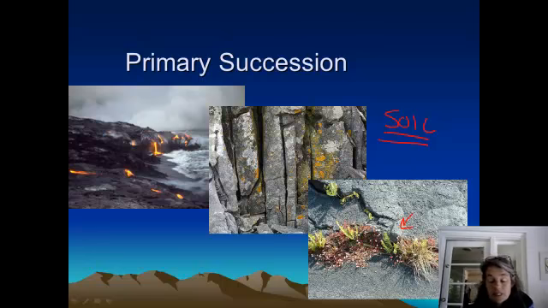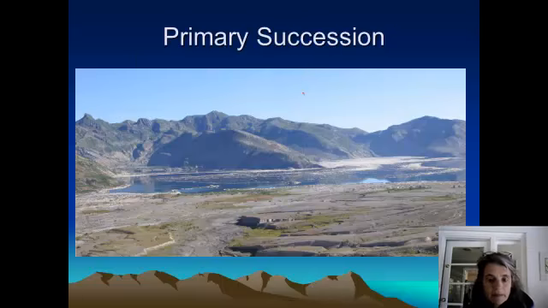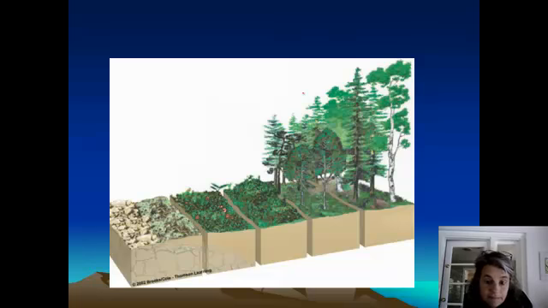Well, perhaps their seeds or spores are blown from one place to another. Perhaps birds carry seeds and drop them or poop them out, or whatever. But the other organisms will eventually get there. And if the environment exists, the beginnings of soil exist where they could survive, then they will. You might say, how did the lichen get there? Again, wind-blown spores, things like that. Okay, so that might be what a place would look like if it were undergoing primary succession.